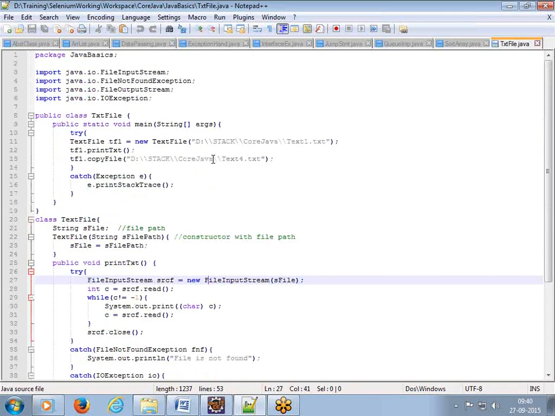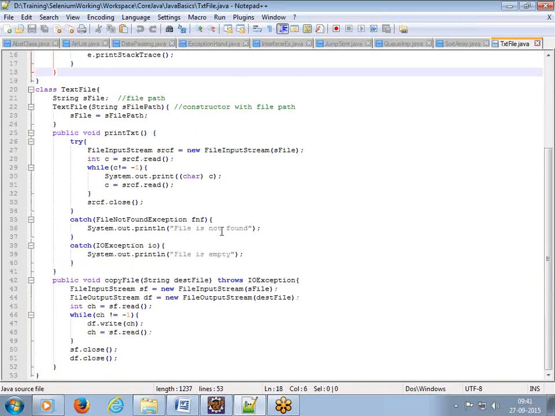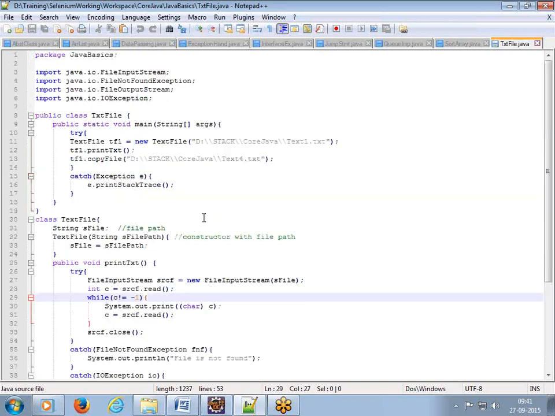Here I have a program to read a text file and copy the text file into another text file, and to read and print the text file content. Here there are some small programs. I will share all these programs with you, so that you can go through them, execute them once, and try to understand all the statements. I will share all of these programs, whatever I have, for your practice.